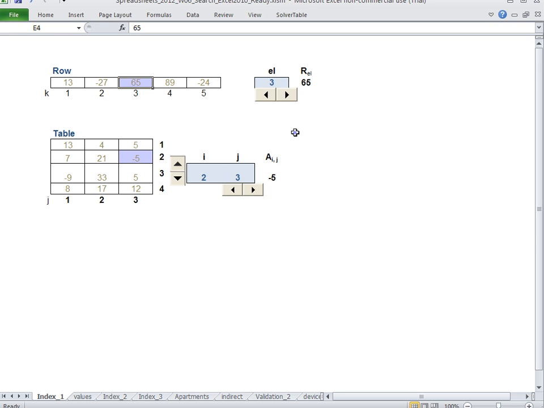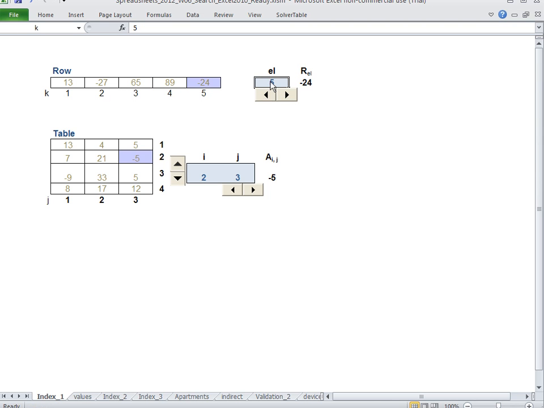Now it turns out that we have quite a sophisticated Microsoft Excel worksheet. It has a kind of scroll bar with which we can select which element we want to take out.